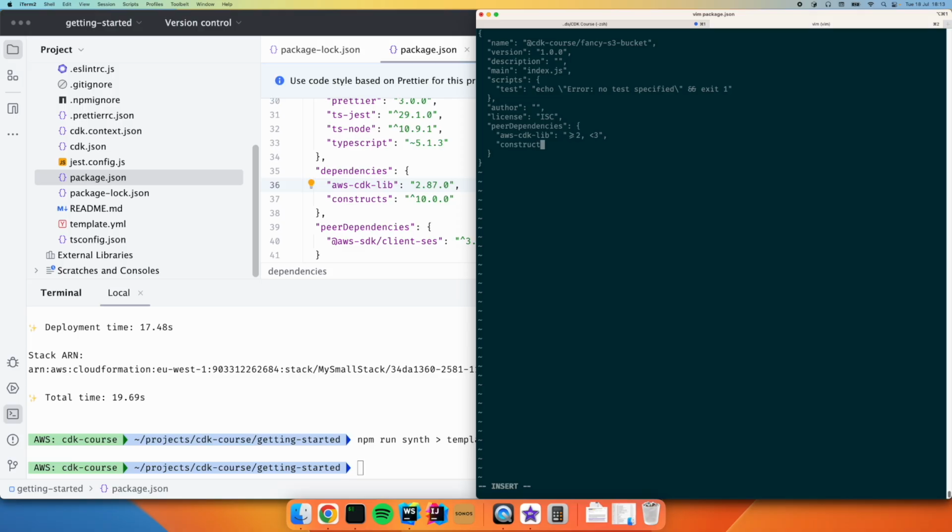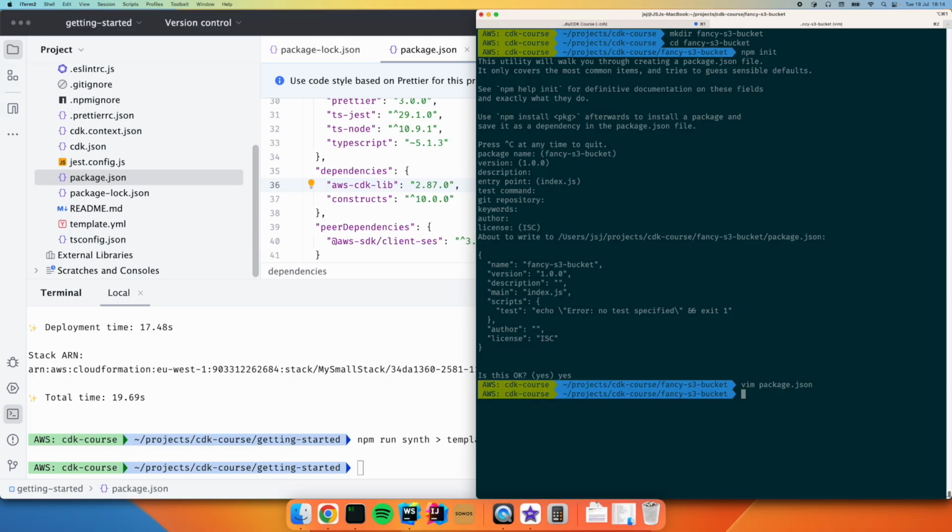And you might think, why do we want this? Why do we want these packages to be applicable for such a broad range of projects? The problem is that we need to make sure that they're compatible not only when they're used within a project that's going to have its own versions, but also when we're using it with many other constructs which may also have their own constraints. So unless we have a real need for a very specific version of these two packages, we're going to go with a really broad range for these, and then we ensure the most compatibility with projects and the most compatibility with other constructs. So let's save that file.